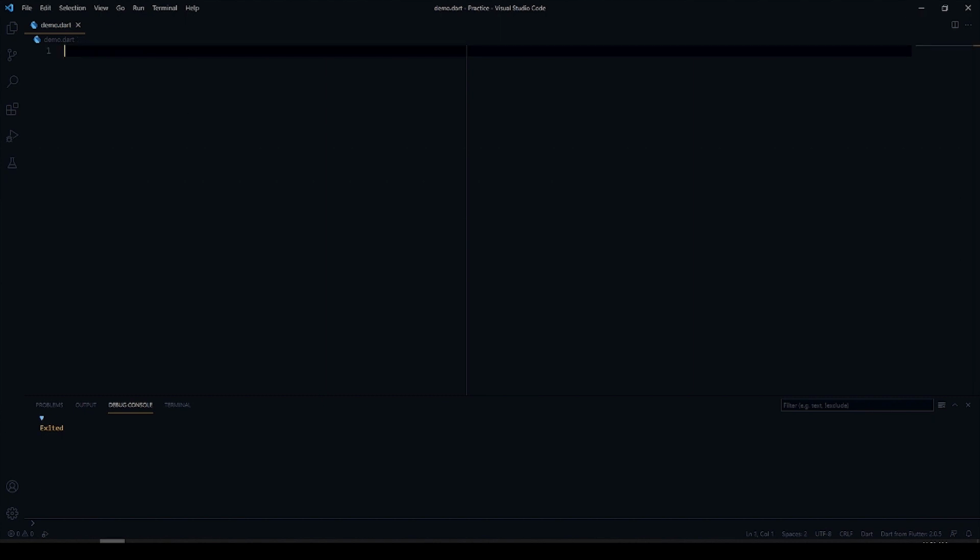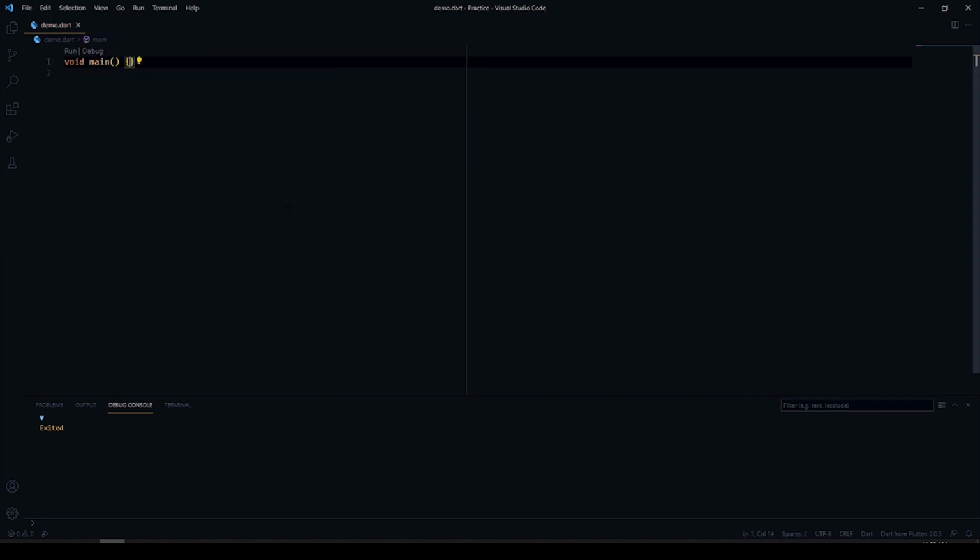After you have downloaded your editor, you can create a file. The Dart programming language has the extension .dart, so you have to save the file name with .dart. This is the extension for the Dart language. Once you have created your file, you now have to put a main function here, which is a predefined function in Dart, and it is the entry point for the Dart tool.